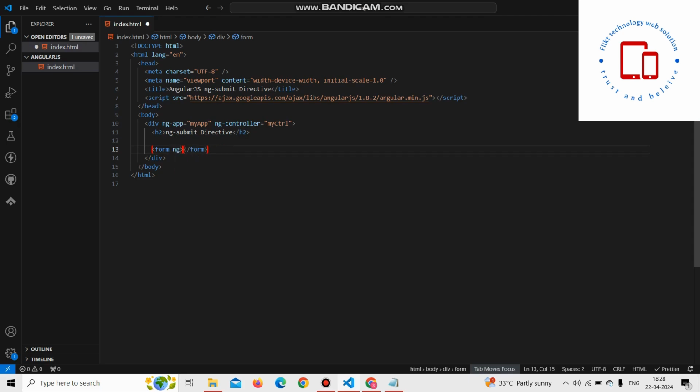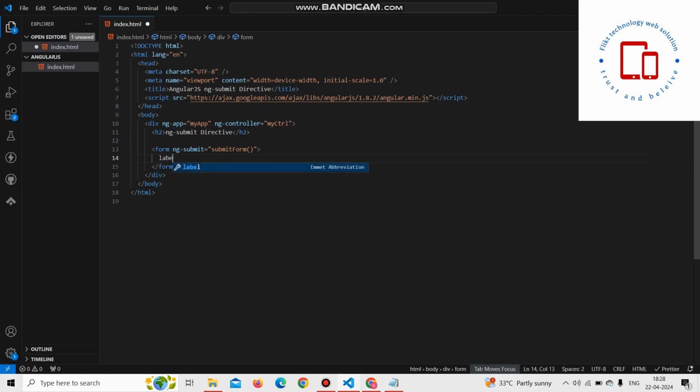Form, ng-submit equal to submitForm function.